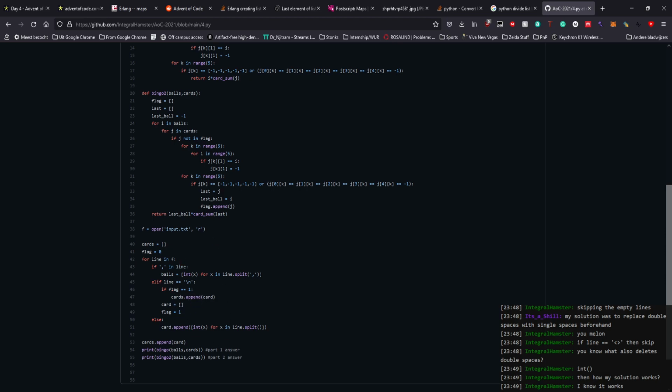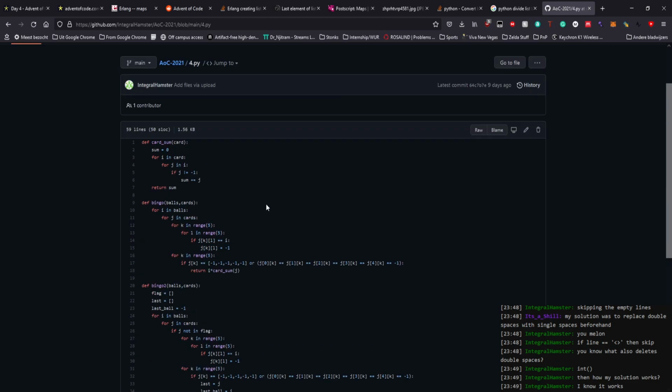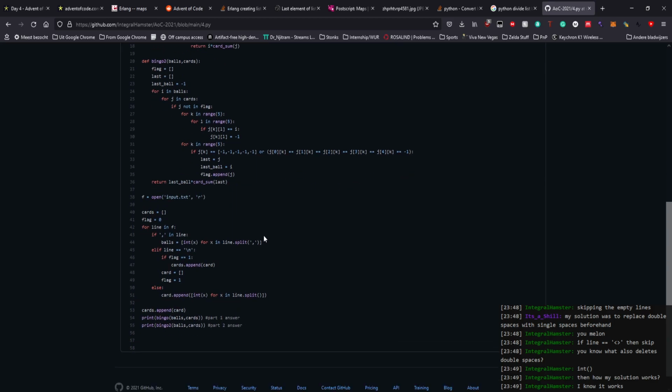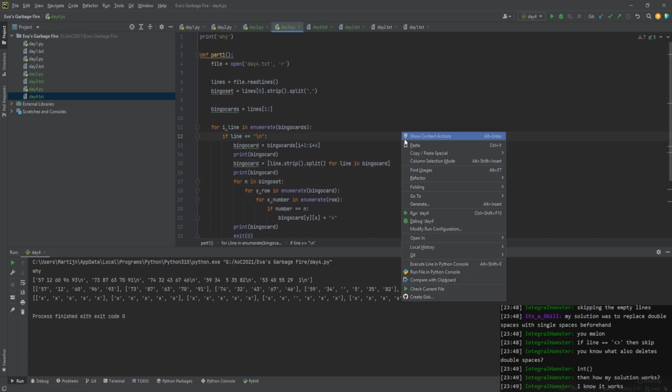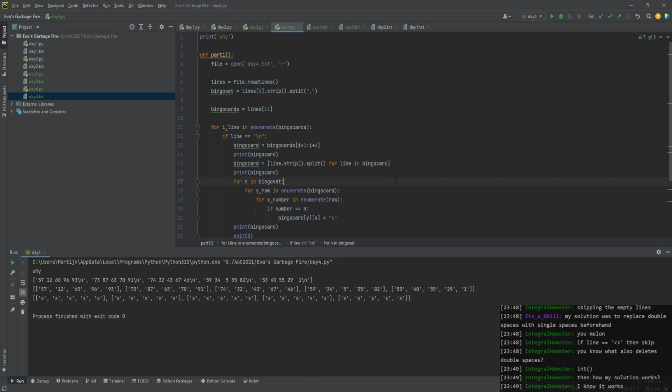Cards.append, card. How do you check it again? Where do you split it on everything? Or do you do that here? Oh, sorry, you do split without an argument, which would work. So we can do that as well. I forgot that worked. Like I said, I haven't used Python in a while. There we go, we fixed it. That would have been a lot easier. Sorry, Ava, I complicated it a bit for you. I forgot, I haven't used Python in a while.